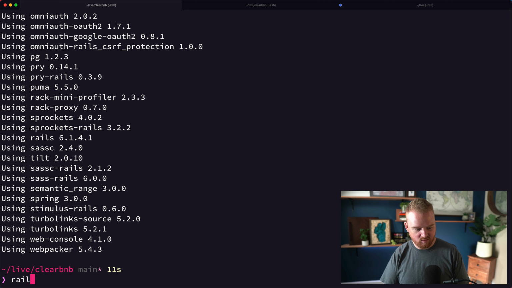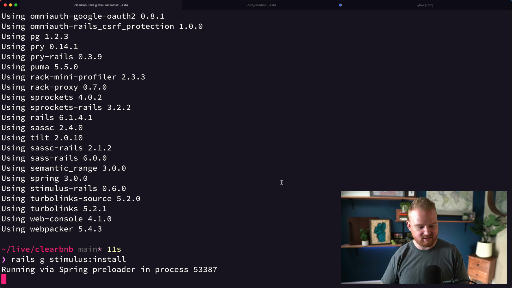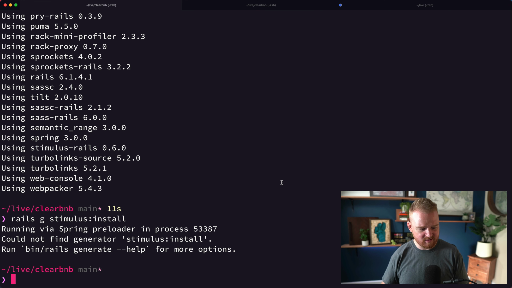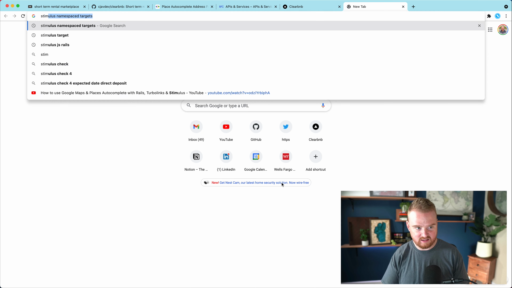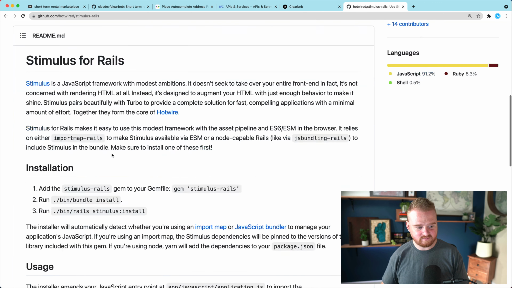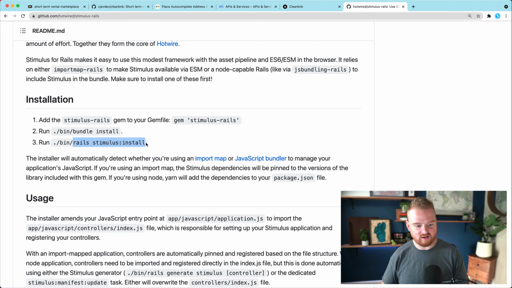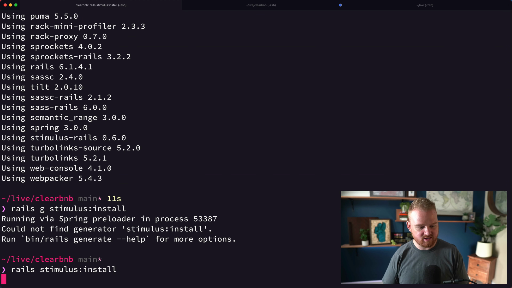I think you can say rails g stimulus:install, and this should set up some basic stuff for getting Stimulus installed. Nope, I got that wrong. Let's see here. So, rails stimulus:install. It's not a generator, so it's rails stimulus:install. There's no g. Okay.